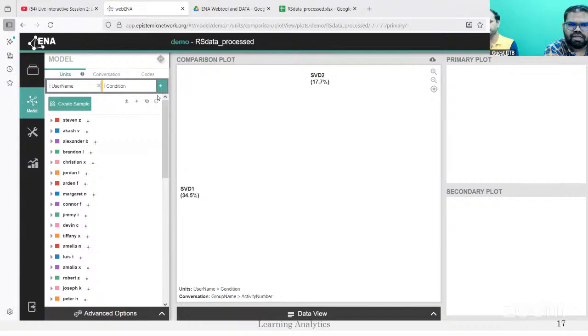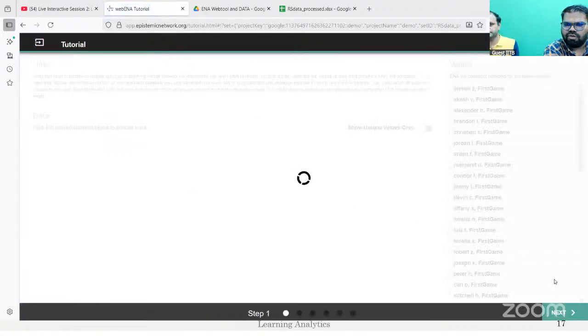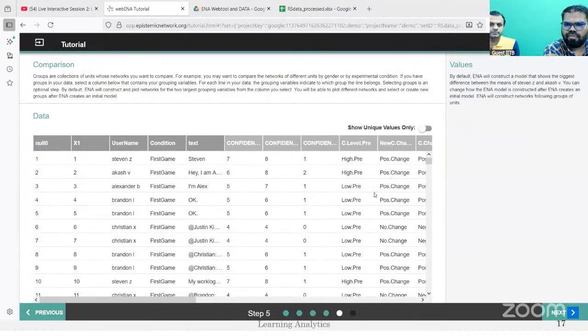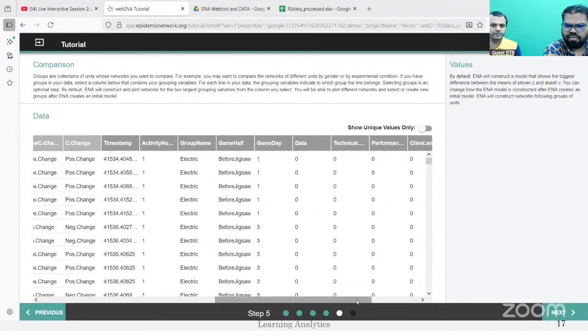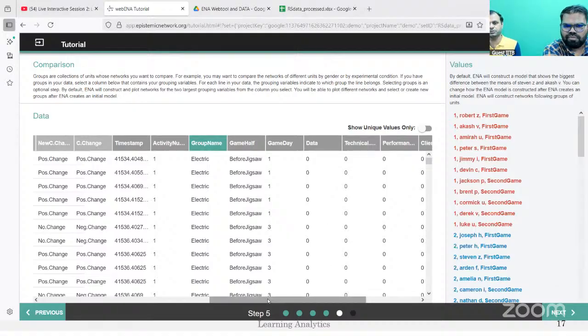So I want to check the conditions and the students in it. It is the username and condition. Yes, username and conditions. Correct. Just a second, I'll go back to the comparison values. It is selecting a new name. Maybe check the game type. I think instead we could select the group name. Yeah, okay. That'll be comparing to. Yes.